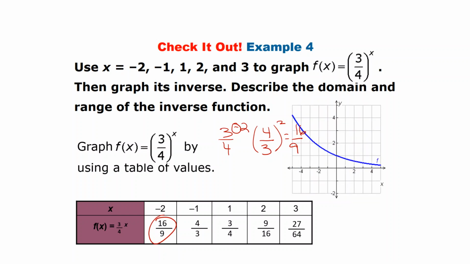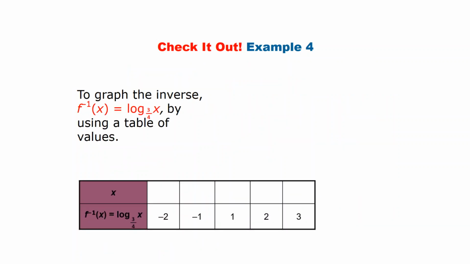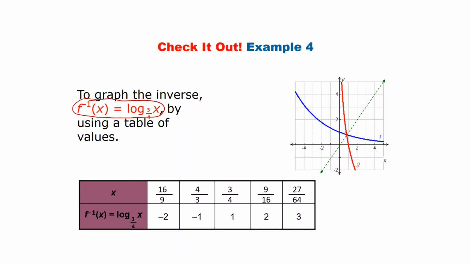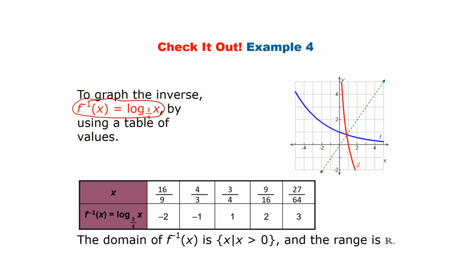And then to do the inverse, we just have to switch our points. It's going to be reflected across our y equals x. And here it is on the next page. My inverse function, it's going to look like this now. And here are the points again once we switch our x and y's. And there it is. And again, our domain and range for our inverse function, which is our g here. Notice that my x's will never get anything less than 0. So x's are always going to be greater than 0, and my y's are going to be all real numbers.